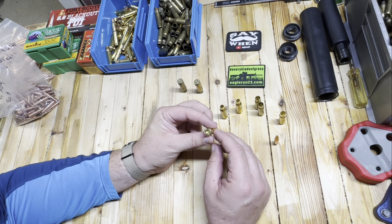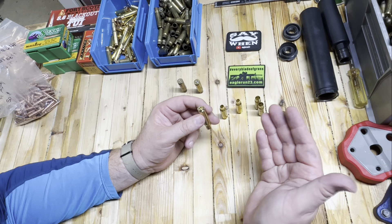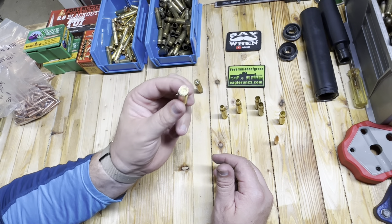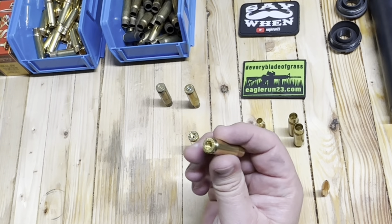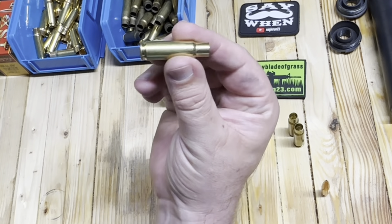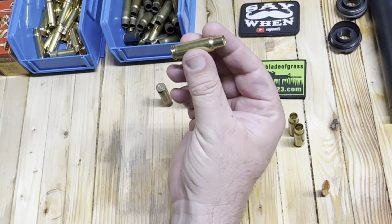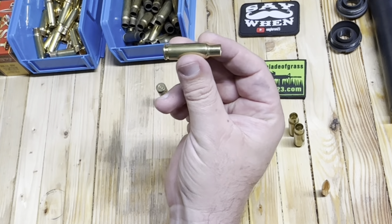That's been well and good for a long time, and then we started to see manufactured ammo come on the market — Gorilla, Discreet Ballistics, Callaway. These guys were all putting out cases and going about it a couple of different ways. The guys over at Gorilla were using this Q headstamped brass. That Q on there is from the original set of Hornady brass that Q had made in support of testing of this new caliber. These are pretty valuable and rare — there's probably a specific number of them. I messed up a bunch of them just tuning my guns and I'm probably going to try to save a handful of them just so I can continue to tell this story.